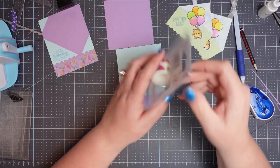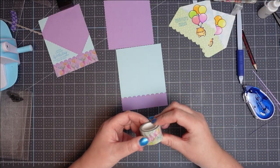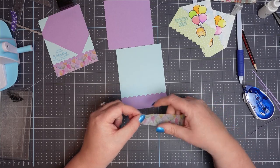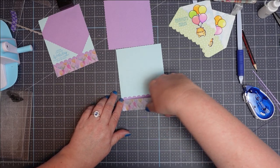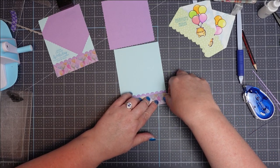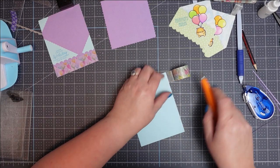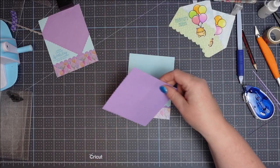And then the washi tape is from Crafter's Companion, from the Gift of Giving series that they have. It's really pretty. It's little pastel balloons, which I thought went really, really well. So I'm just lining it up on one side, going across to the other. I'm being very economical here and trimming it precisely because, like I said, I had to get 10 of these out. I only had the 1 roll of washi tape and there's not a lot on it. So I had to make it go all the way.